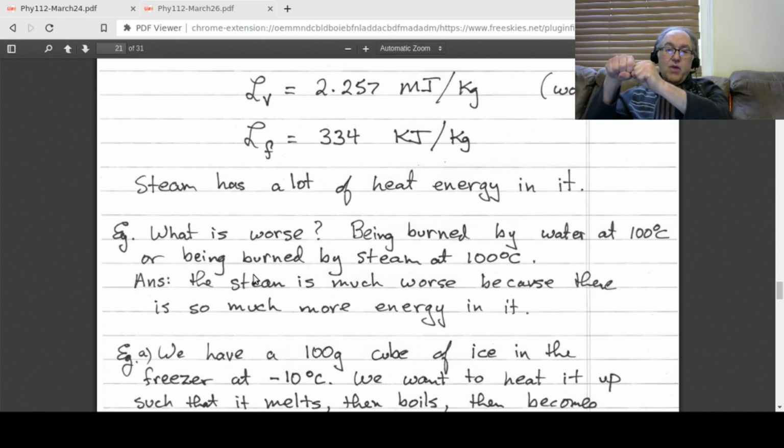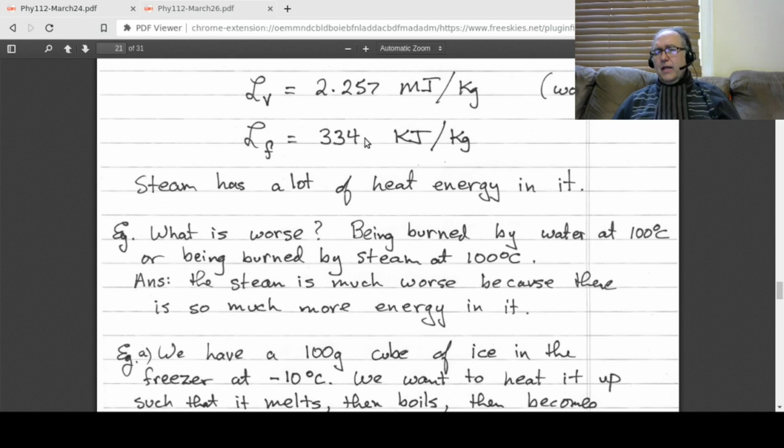But to get steam, you have to pull these things apart, because in steam the water molecules are each flying off in their own direction without touching one another. And so what you have here is basically the energy. That latent heat is the energy to pull these molecules apart, and there's a lot of energy because between H2O and H2O molecules there's this hydrogen bond, and hydrogen bonds are very, very strong. So this latent heat of vaporization is kind of a measure of that hydrogen bond.